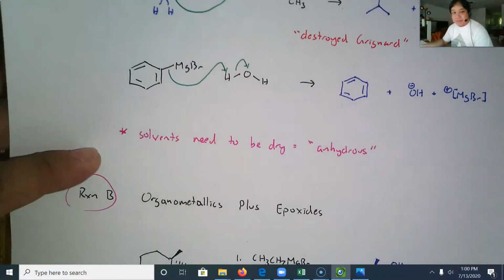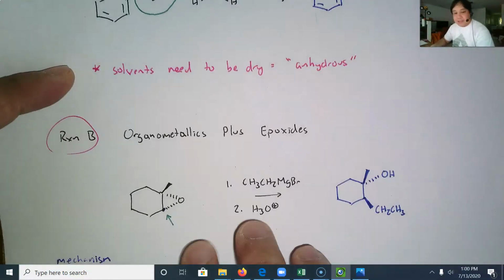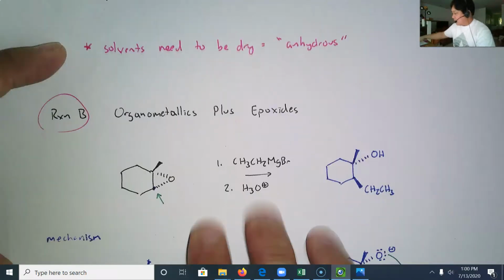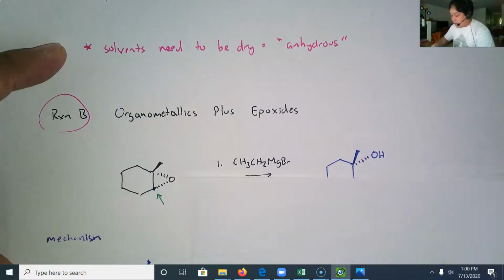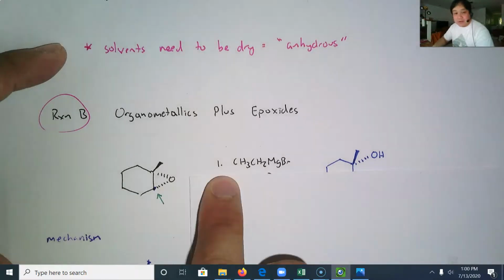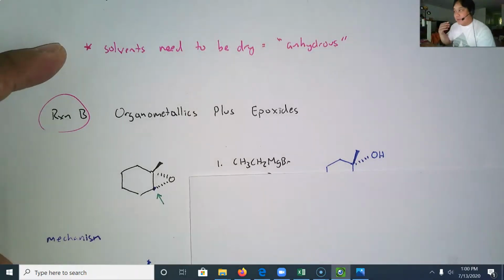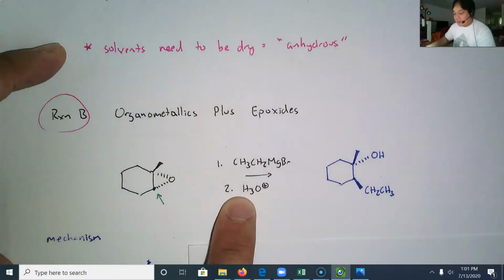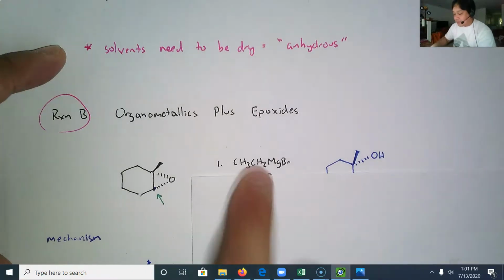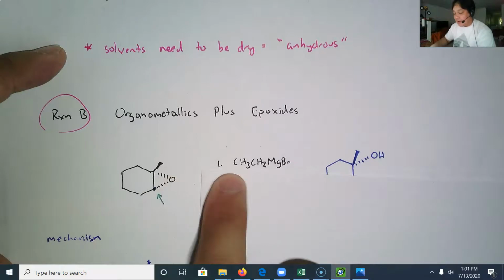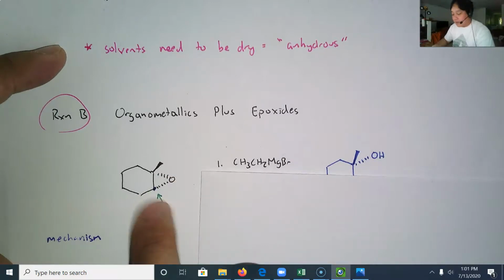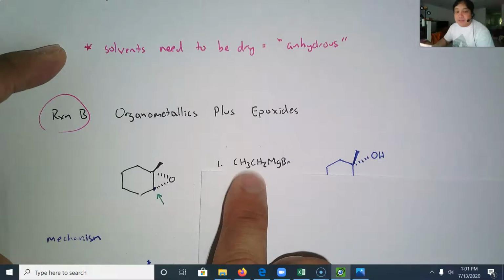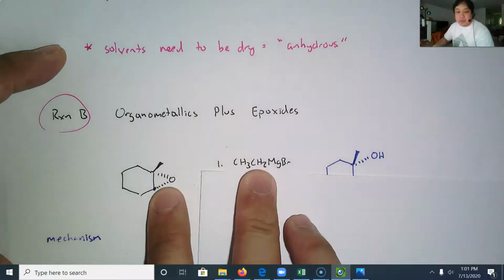Another thing that you don't want to get freaked out about is the formatting. What am I saying with this formatting? I'm saying that in one reaction flask, I'm going to mix these two together, get the product, purified, and then in the second reaction, I'm going to add acid. But I could have switched these places. I could have had the organometallic as the starting material and the epoxide as the reagent. It doesn't matter. Both of these are going into the pool.